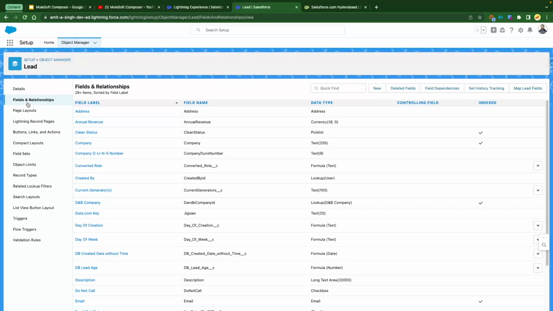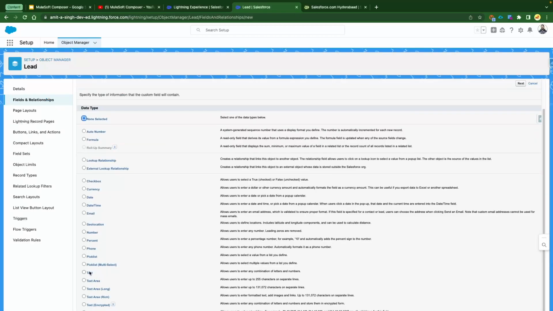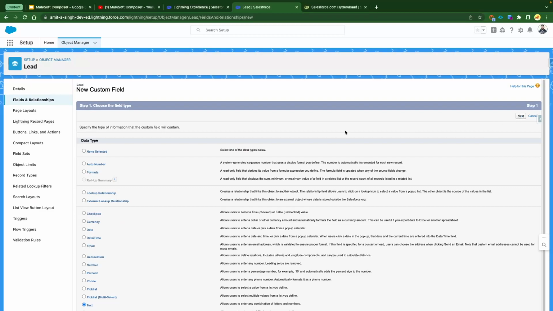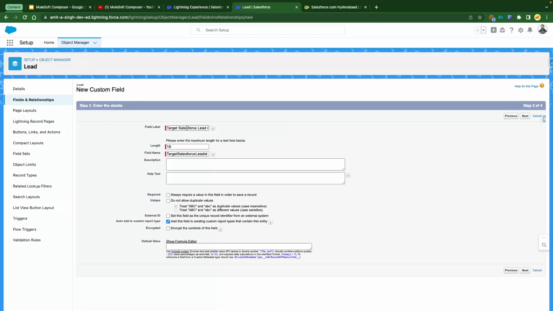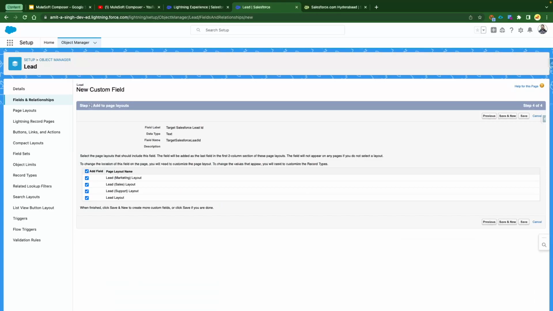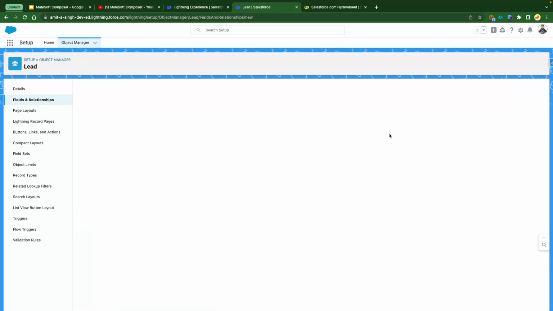From the left hand side, select Fields and Relationships and click on New. So I'll create a text field. The field label I have given is target Salesforce lead ID. Length is 18 because 18 is the maximum length for our ID, and leave everything else as it is. Click on Next. Make sure you're adding the field into the layout and then click on Save to finally save the field.